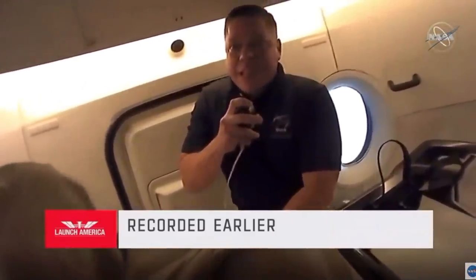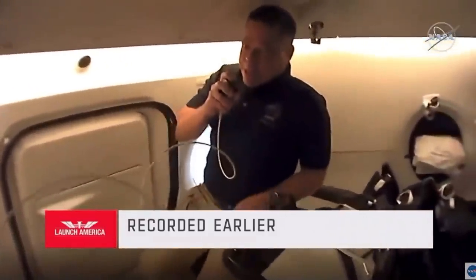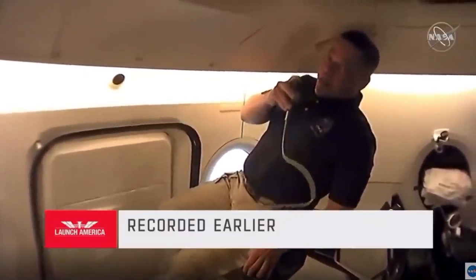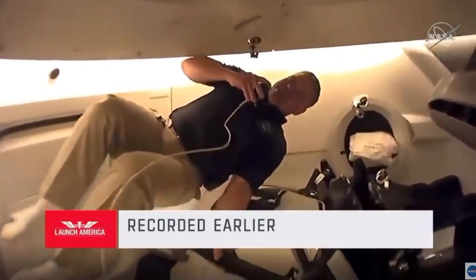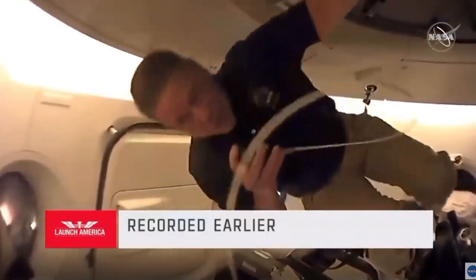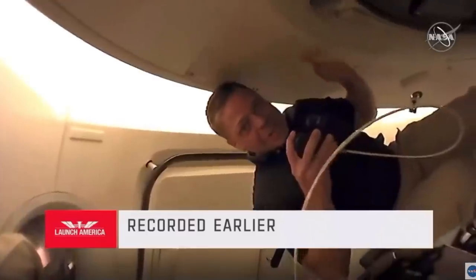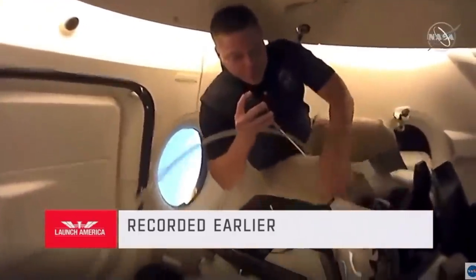It is a little bit of tight quarters, but I'm going to try to demonstrate some of the capabilities we have now that we're in zero gravity. I think I was requested to do a backflip — I'm going to do a side spin, which is a little bit of a permutation on that request. Hopefully you can see what it's like to actually float in zero gravity. Doug and I are super excited that we got the opportunity to do this again today, even before the end of May.